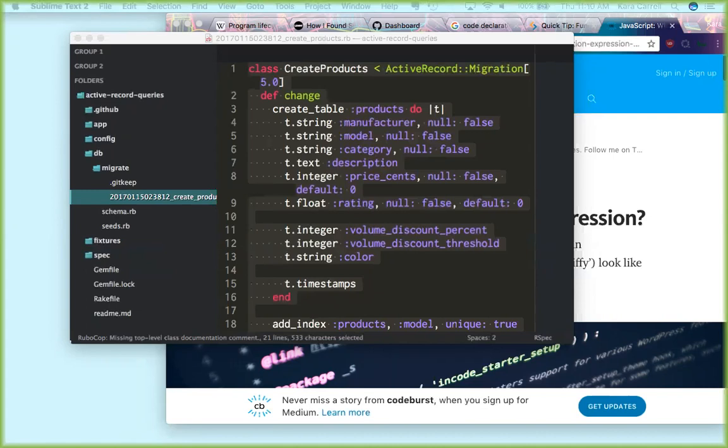So this goes to this do end, this goes to the change end, and then this should be down here. Add foreign key, owner, on the adoptions table. Right? We'll see if that works.